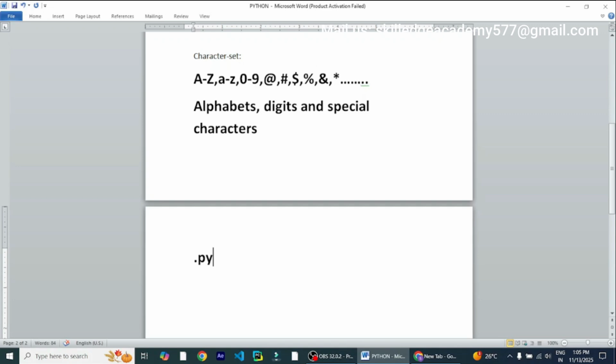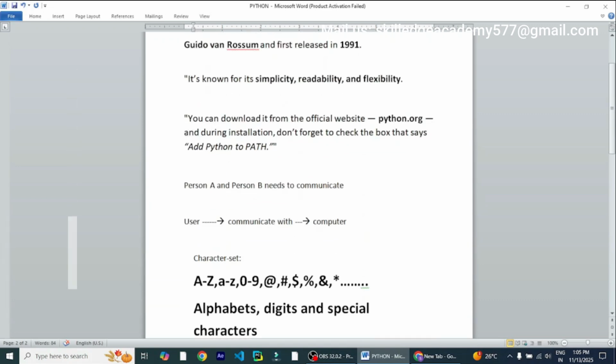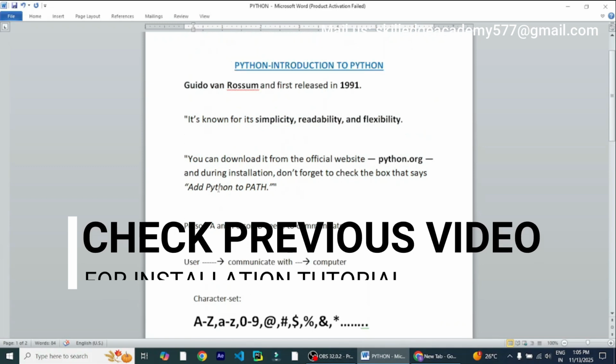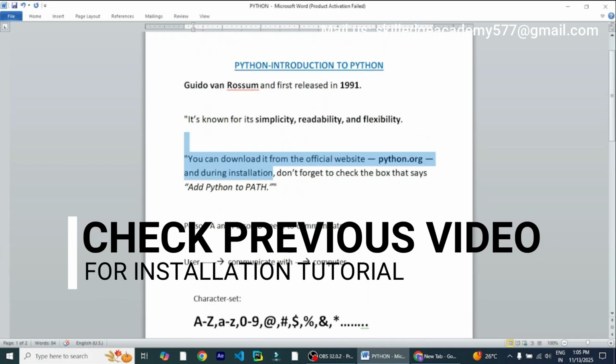Okay. Now, after knowing all these things about Python, the most important thing which I am going to tell you is that installation of Python is very important. So if you have to install Python, please do visit the Python's official website, that is python.org.